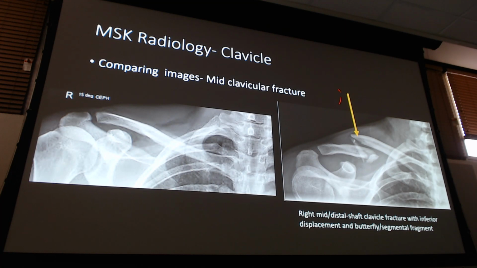On the exam, you will either have mid or distal. If it's in that gray area, I won't give you both. If it's clearly distal, like it's out here, then you may have both as a choice. But if it's in a gray area, you're only going to have one of the two. Okay? Not here to trick you in that aspect. But again, we have inferior displacement because we name it for the distal segment in comparison to the proximal segment. So the distal segment is inferior compared to the proximal segment, so that's why it's inferior displacement.